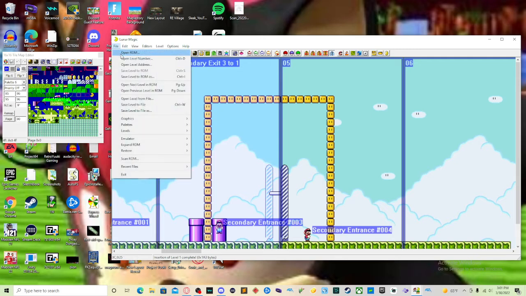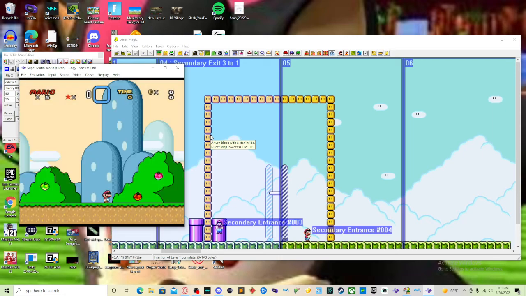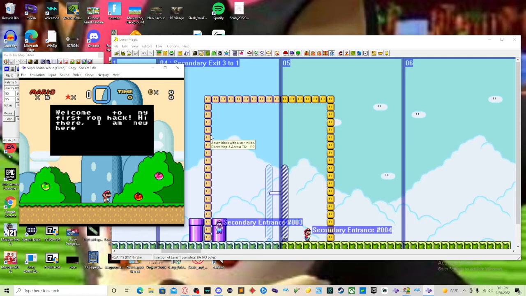Let's test Mr. Door. So there are 4 secondary entrances in level 1. The pipes plus the door.